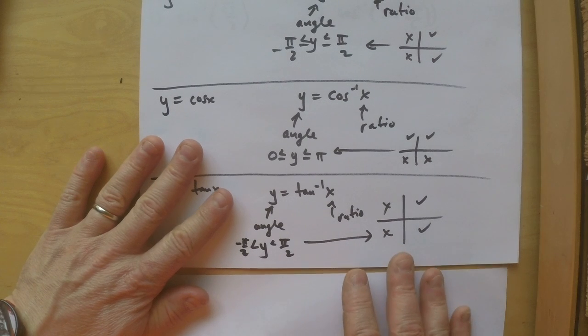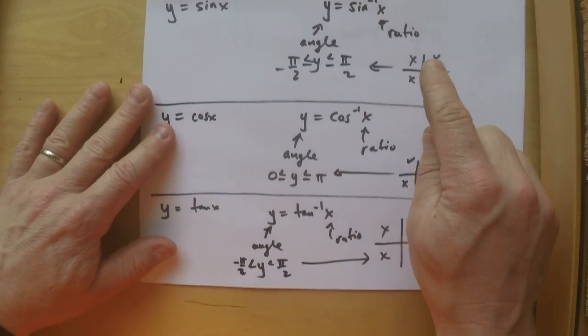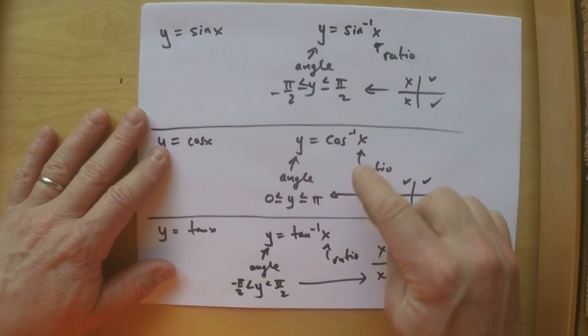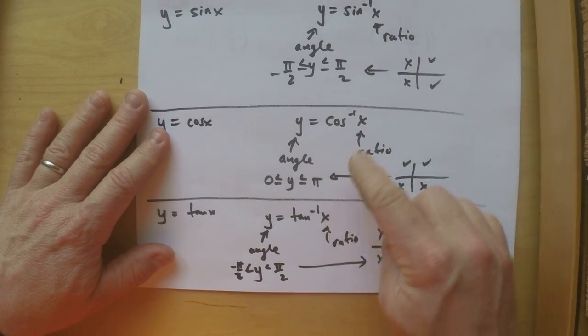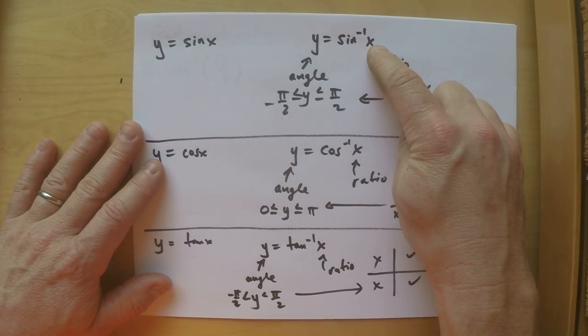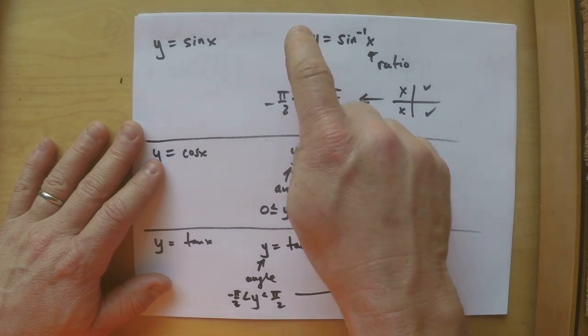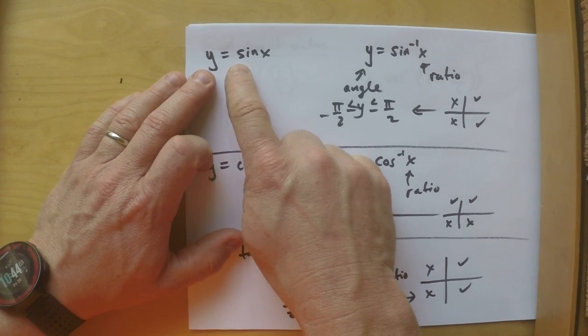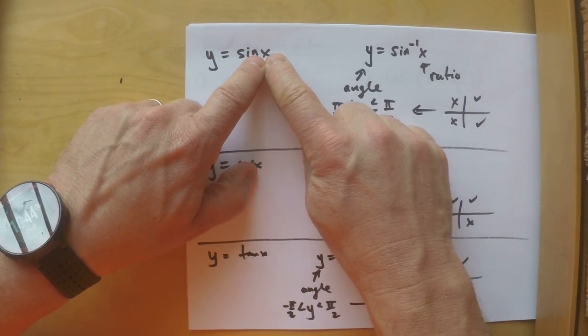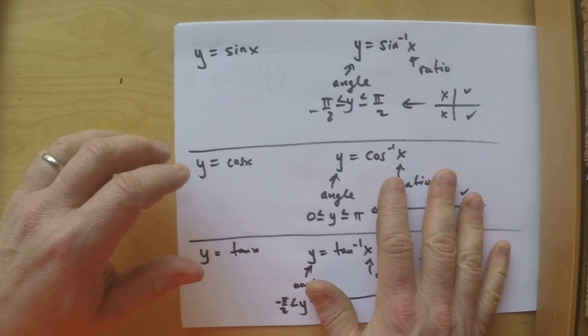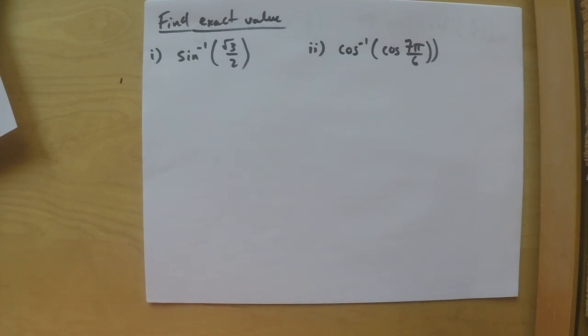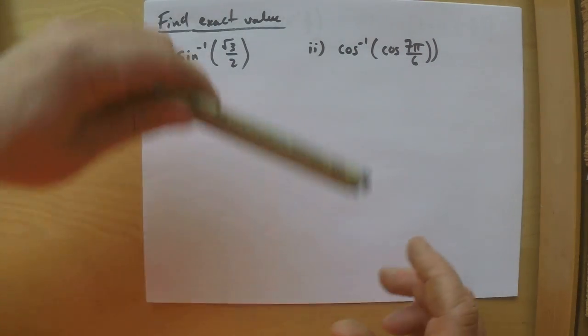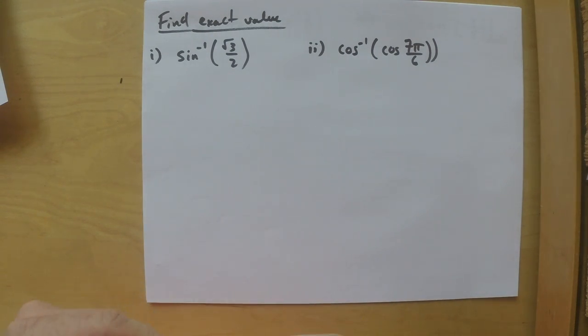And the second thing I always have to remind myself of, and it's really important, is that these arc or inverse functions for sine, cos, and tan take in a ratio and spit out an angle. I have to always remember that the output of these is angles, completely the opposite to what your sine, cos, and tan are. So here, this takes in an angle and spits out a ratio. That's really important to kind of get your mind in the right mindset. So here are some examples that we're going to go through, which are nothing to do with calculus, but it is a stepping stone to the derivatives of these, which are needed in calculus.